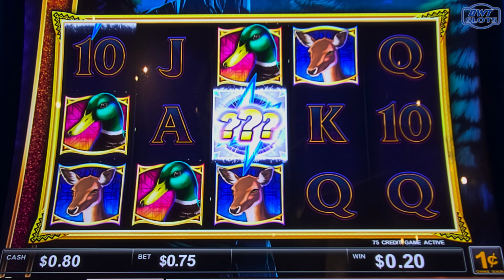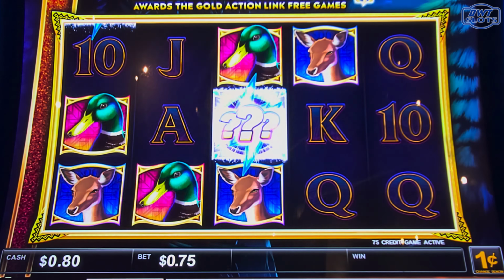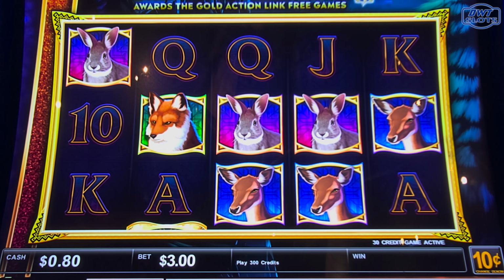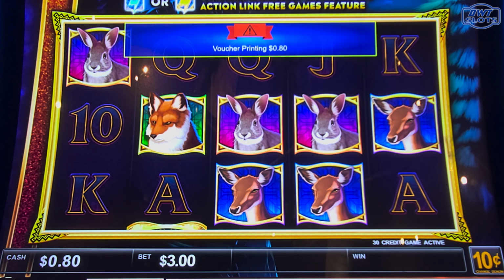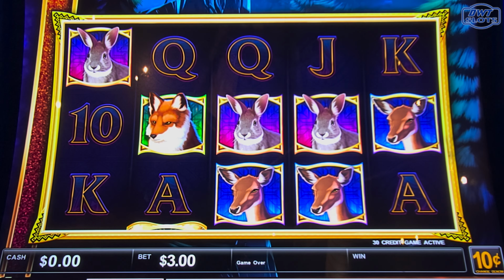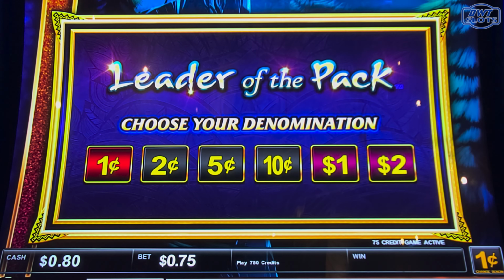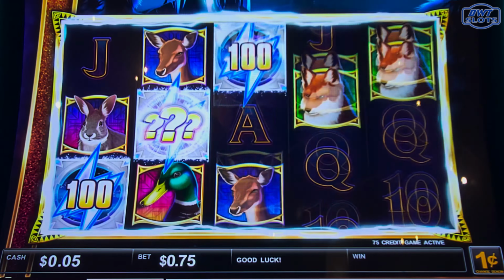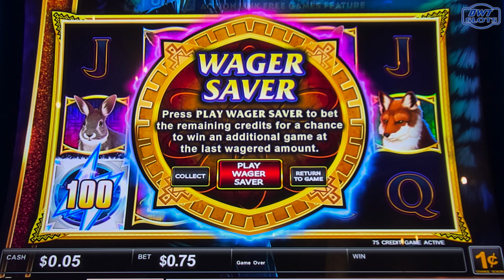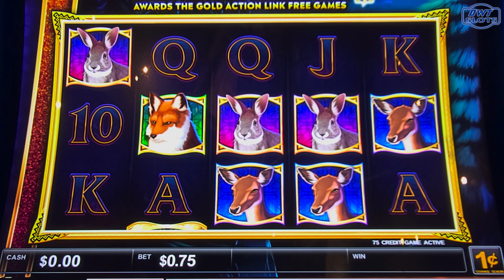That is sad. I got enough for one more spin, but what I'm gonna do, hit the button, see if it'll work. It won't let me do it. Let's do this, cash out. Sometimes they'll give you the wager saver on them. See if it'll do it. Well, I thought it was on 10 cents. It switched me automatically to 1 cent, I believe. Well, whatever. Nothing.